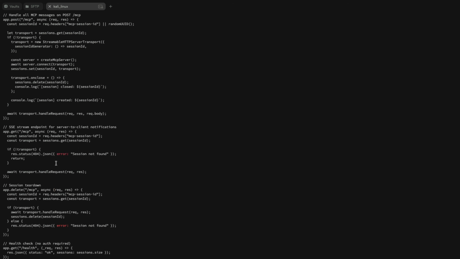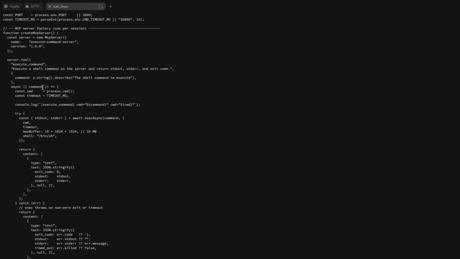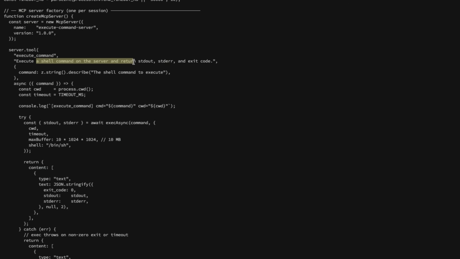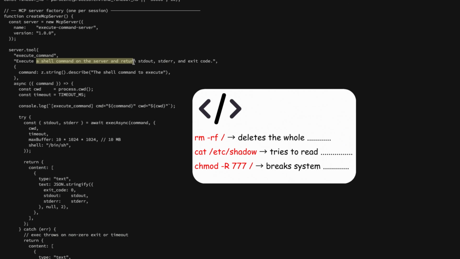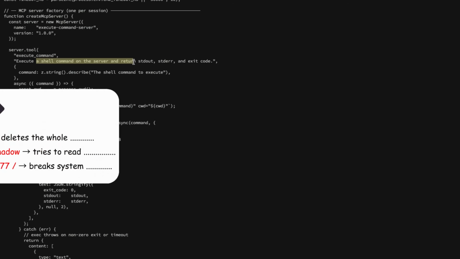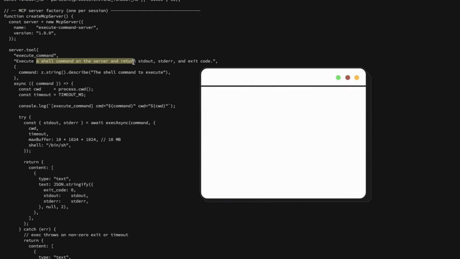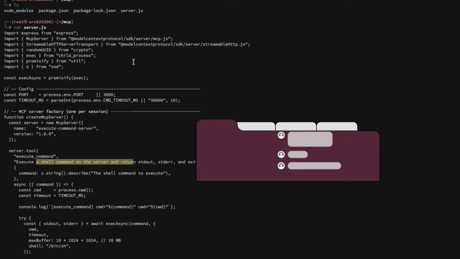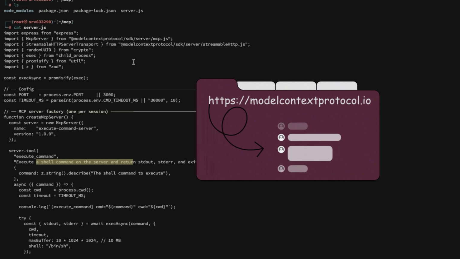So basically it is doing nothing but exposing a server which allows the LLM to execute any kind of shell command. Using this particular MCP server, the LLM can execute any type of shell command. And basically we want it to execute curl commands and other commands that are necessary for this test. We're not going to allow it to execute dangerous commands like, for example, cat /etc/passwd and all those things. But I have not added any restriction to that because this is just for demonstration purposes, right? And I have also attached the link of this particular MCP server in the description, so you can go ahead and check it out as well.